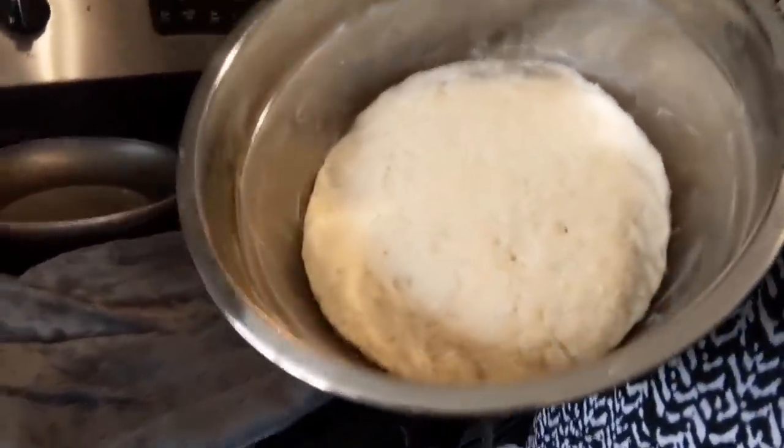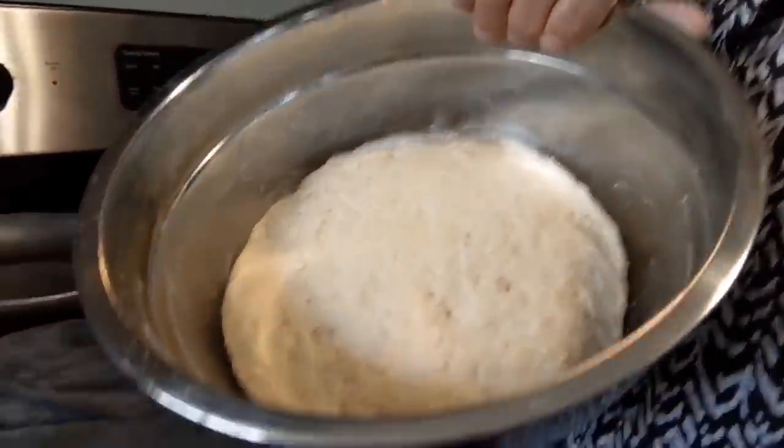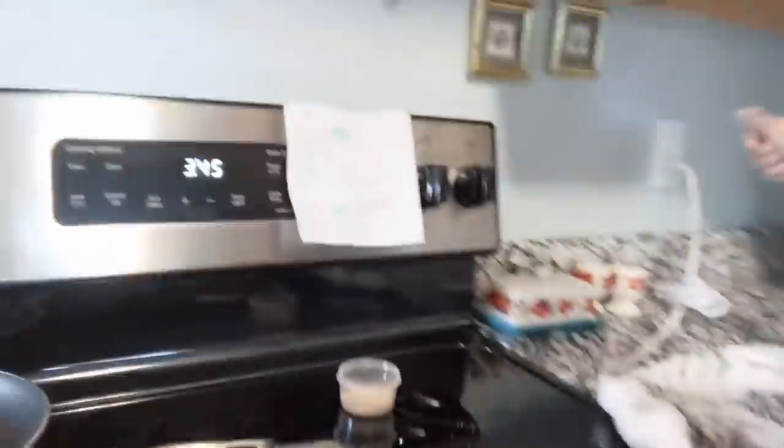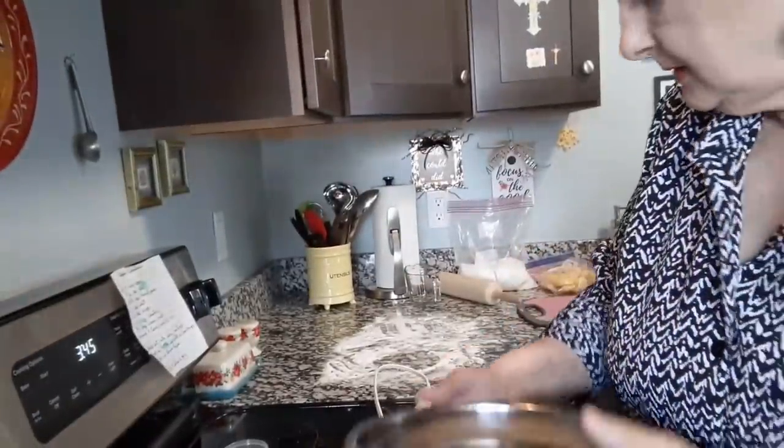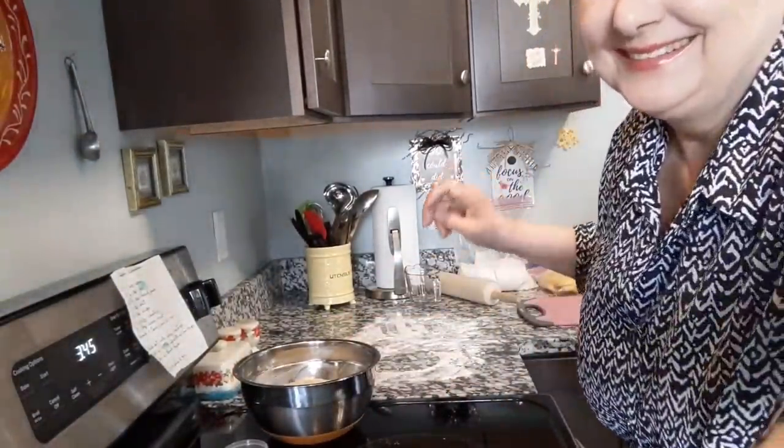I checked the dough after a half hour and it had not risen enough, probably because I have it in the stainless steel bowl and it kind of holds the coolness. I do have it on my heating pad so I let it rise an hour altogether. Let me go ahead and get this out of the way so I don't get flour all over my heating pad and then we will roll it out. I'm so dumb — I go to get my rolling pin out and guess what I find underneath the cabinet? My pastry mat that I had ordered from Amazon. I totally forgot about it. I already have all the flour out on the countertop so I might as well just roll with it.